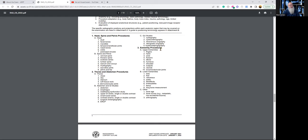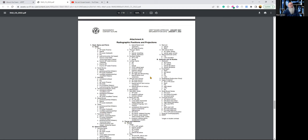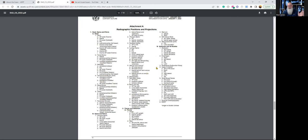And so there's extremity procedures. You got upper extremity, lower extremity, and then there's some other stuff we do, bone age, arthrography. And then this is attachment A here, the nitty gritty. This is the actual breakdown of what you're going to have to know.